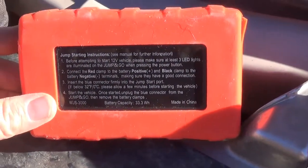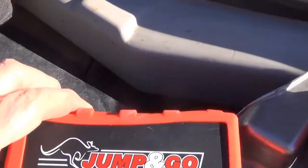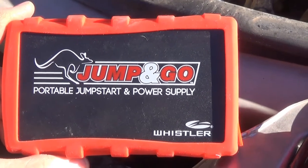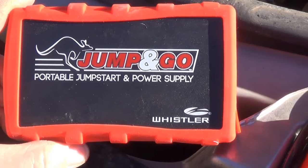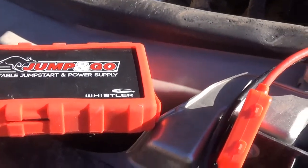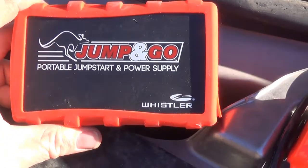But there's different brands out there. I'll put a link in Amazon to basically portable jump starters. Not necessarily this one. Well, I'll do this one, and then there'll be all kinds of varieties, so you can pick and choose. But basically, this thing got me started. So when there's no one around to jumpstart you, you just hook this up.